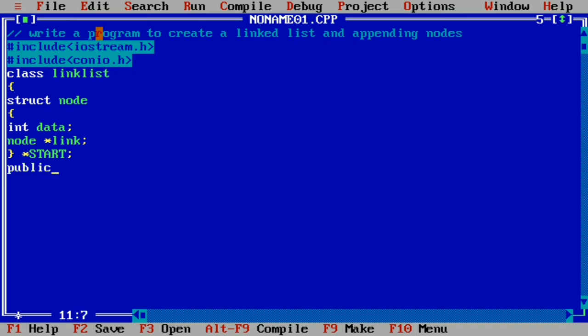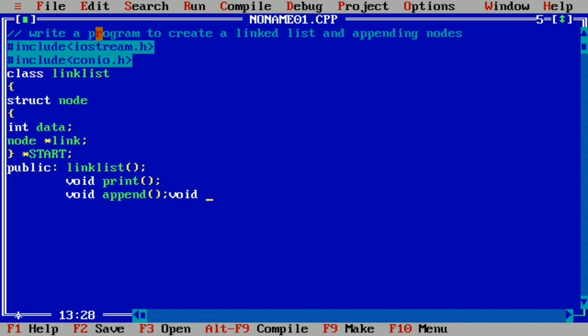Next we'll write the public section. Under the public section we are going to write link list. That is a constructor. You can see it does not have any return type, and the name of this function is the same as that of the class name. Next we'll declare one more function, that is void print. Next void append.